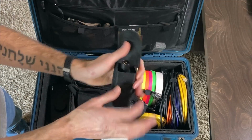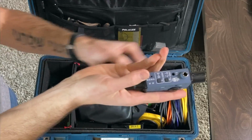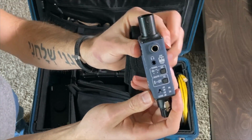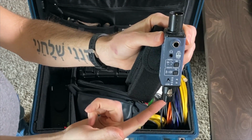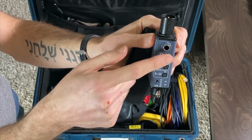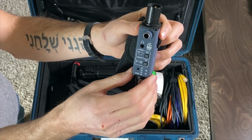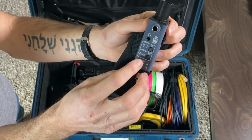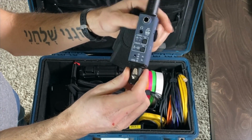Here is my sound bullet. This one's new for me. If you're unfamiliar with it, this is super cool. Let me get it towards you a little bit. It can both generate pink noise or a sine wave, and receive a signal, monitoring through its built-in speaker or the headphone output. It can be a cable tester, and you can generate at 3 different levels, negative 10, negative 40, negative 20. It's a super, super cool unit.